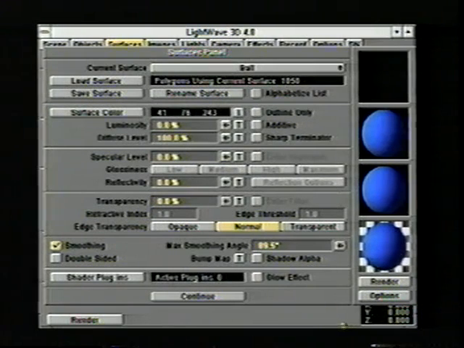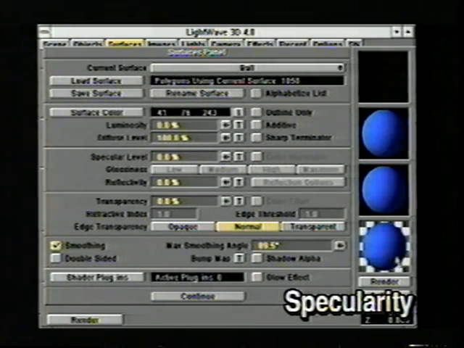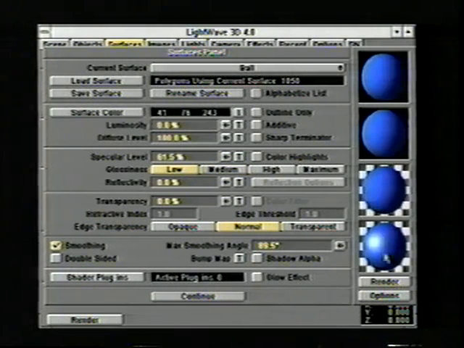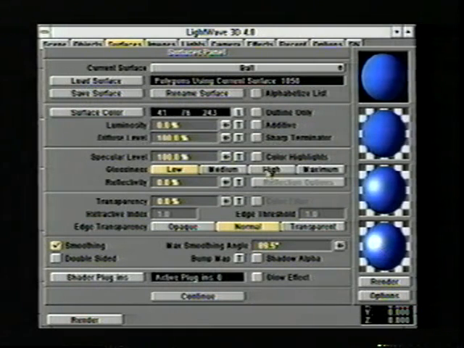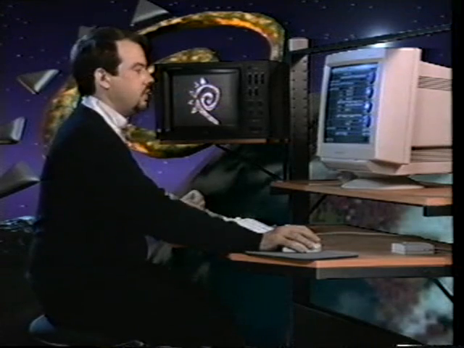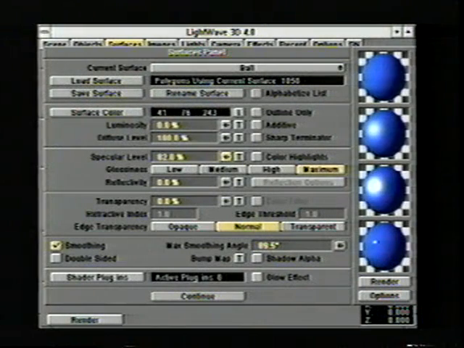Okay, well, let's say we want to give the ball a little more shine. That's specularity. And I can adjust the specular up by using the mini slider here. And once I do that, I have the options of changing the glossiness level. Let's just set it to low, render that sample out, and see we have a little hot spot from the light now. The higher I drag the specular level, the hotter that spot is. And if I change this to maximum glossiness, render this out, notice we have a really tight spot. This would be like a hard plastic shiny object. Okay? Notice my slider value went up to 100%. I can type in values higher than that.